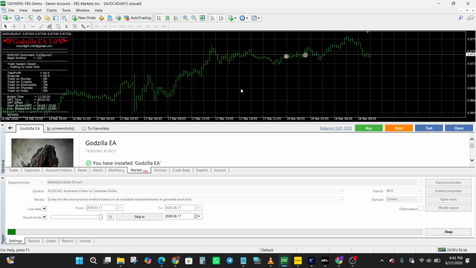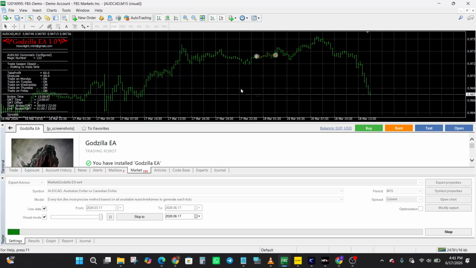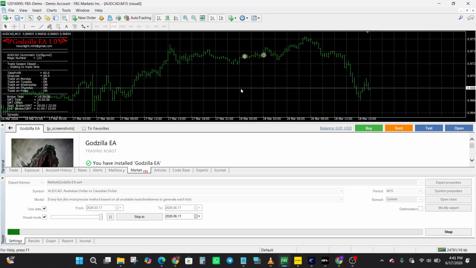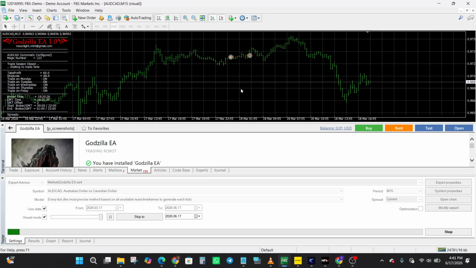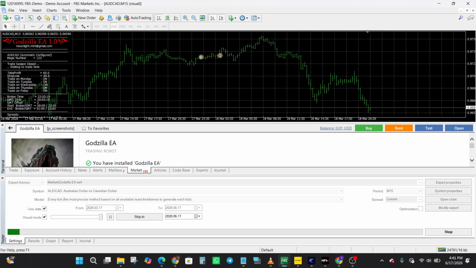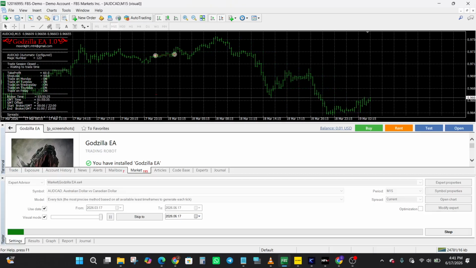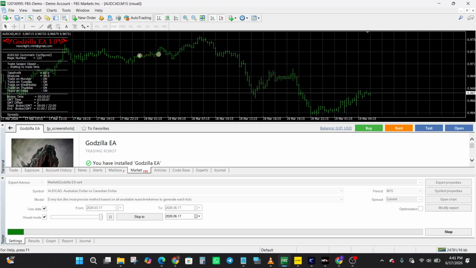All right, I would still recommend running longer term testing yourself as well, so you can get a more comprehensive understanding of how the EA behaves across different market conditions. Extending the testing period can often reveal strengths and weaknesses that may not be obvious in shorter historical samples.